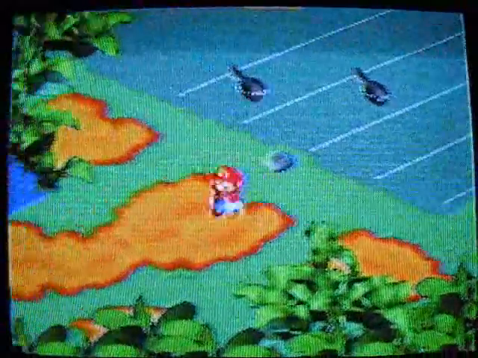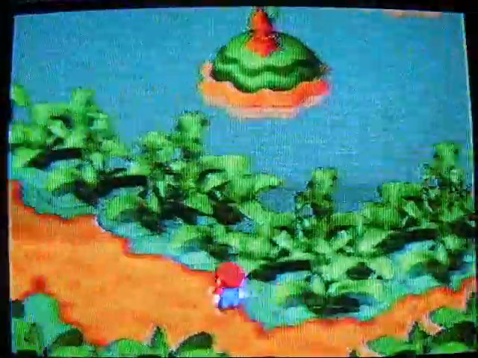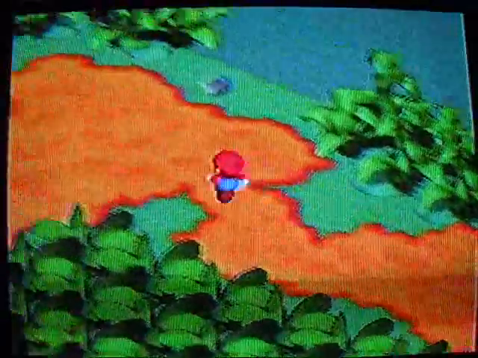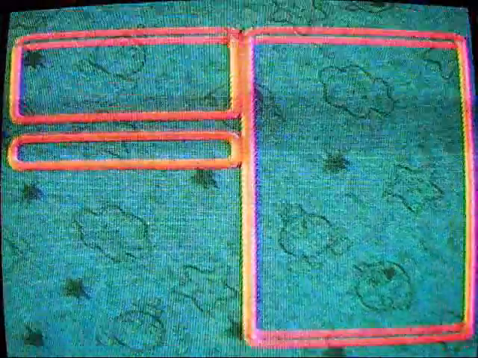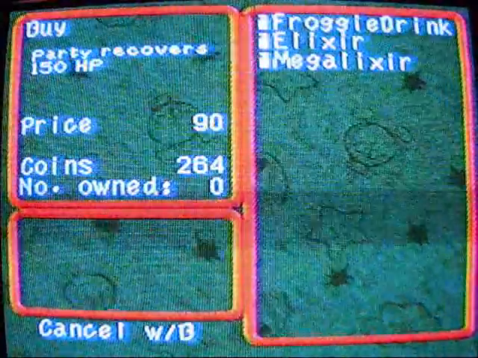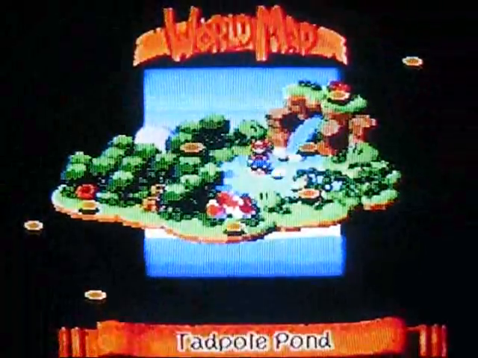And then the next stop we are going to is Monstrotown, actually. This is a tricky one that's coming up, because in Monstrotown, you don't have the, I got a tenor card, and I can get a Mega Elixir now, which is 150 HP a pop, which is awesome for an item. That's pretty much everyone's full HP. So let's go back to Monstrotown.